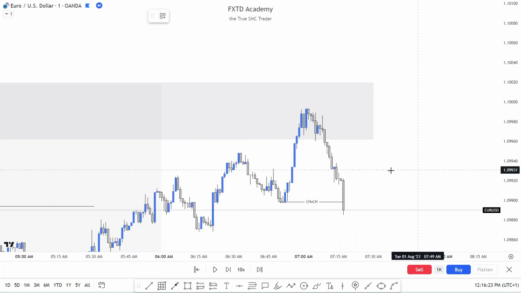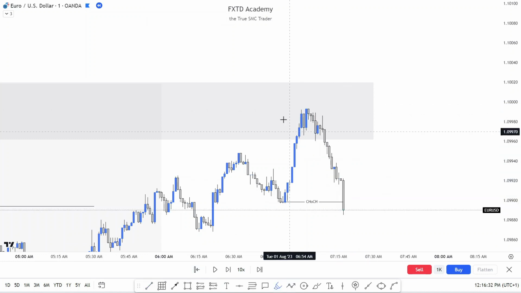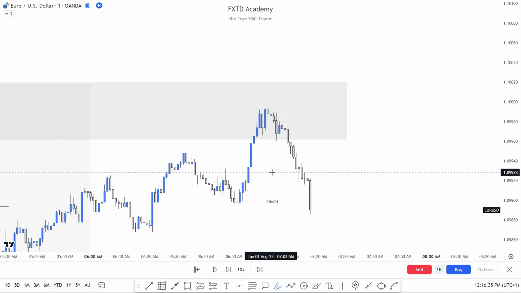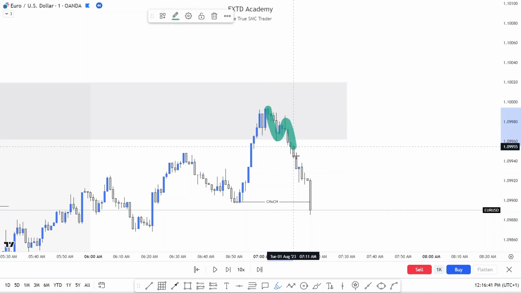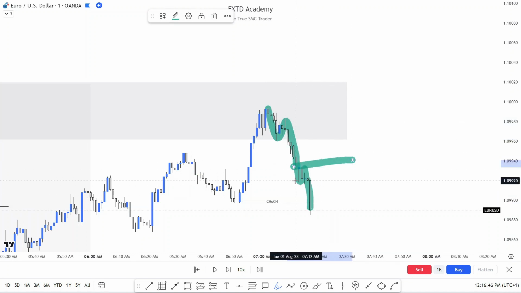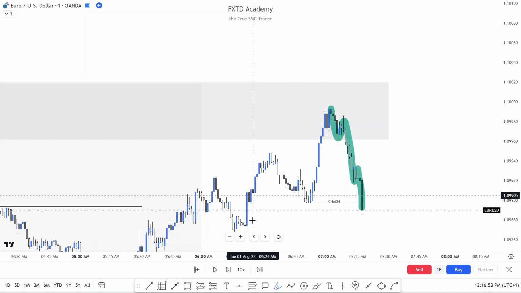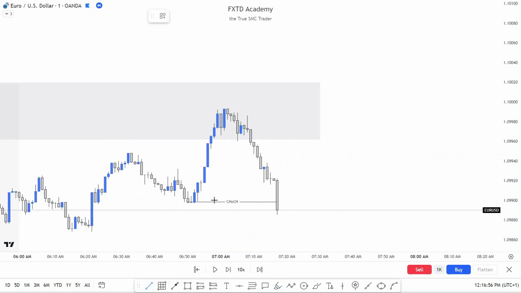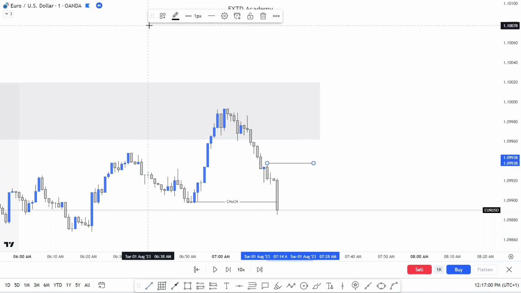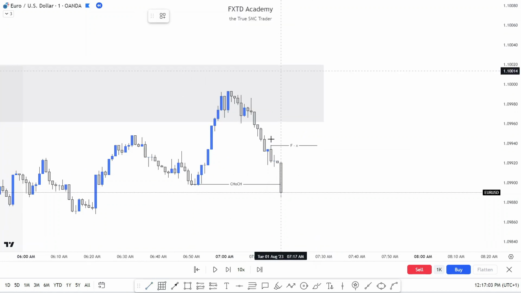So the next thing, and this is very important, you need to pay attention guys, is inducement. And where is our inducement in this move? First I'm going to mark the valid pullback that we have right here. This is the valid pullback that we have right there. Yes, most of you will see this as a single pullback and see all of this as multiple. No, you are getting it wrong. So this becomes our valid inducement point. We are waiting for this to be taken before we take our sell.